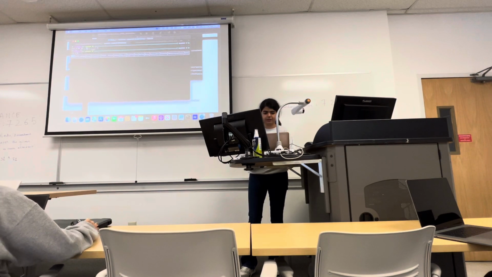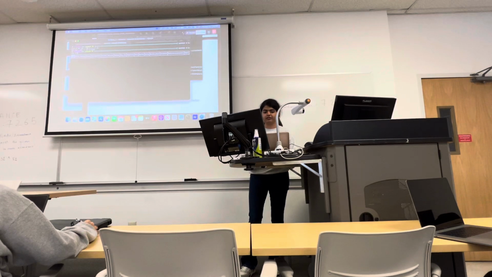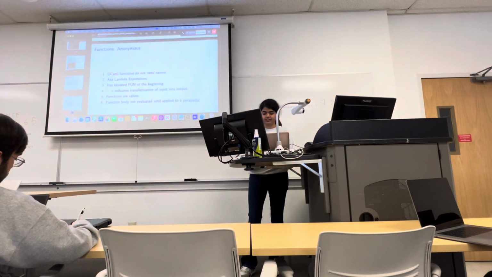Right, so this is one form of a lambda expression which I had done in the past. I just want to reiterate that you need to use the keyword fun instead of just mapping it on. And it has no name.